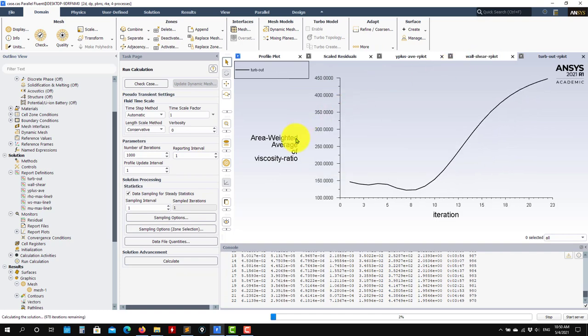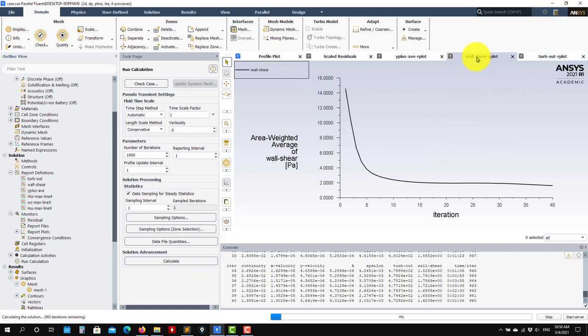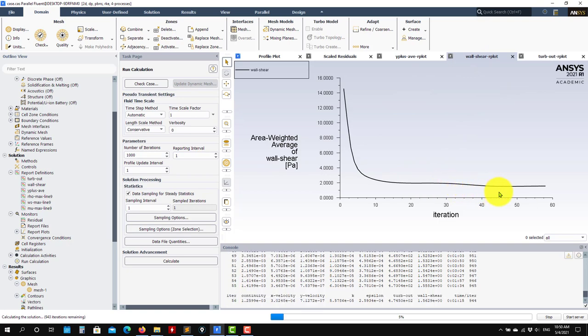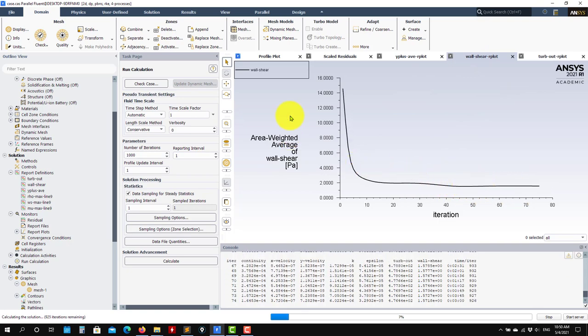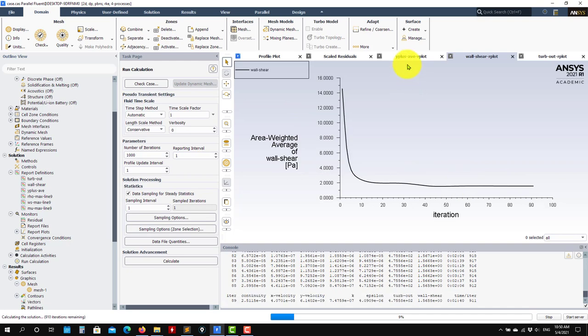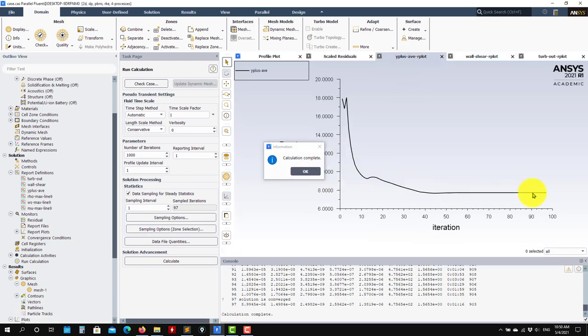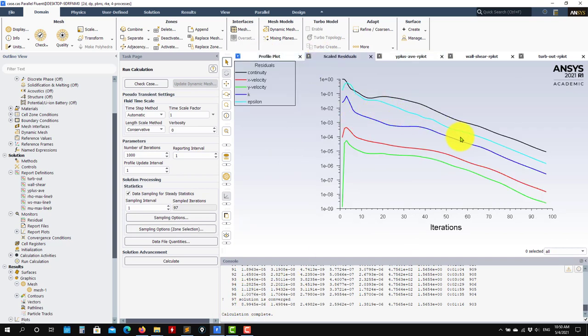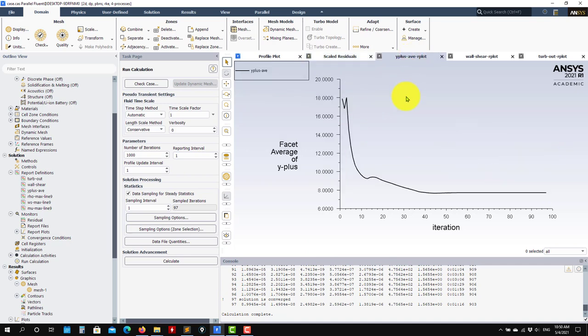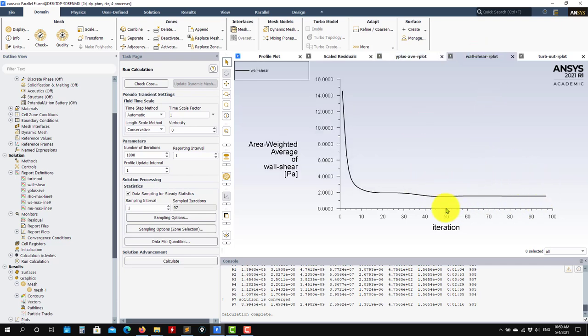Okay. You have it here, the viscosity ratio at the outlet, then the wall shear stress. Okay. So this should be the area weighted average value on the wall, I think the bottom wall, and your Y plus. So see that we reach very fast convergence, 97 iterations. And see here, you have your residuals. This is a smooth solution. Good indication that we have converged. Y plus, see that it's not oscillating anymore. So good indication. Wall shear stress also non-oscillating. So remember that this one will be related to this, or this to this.